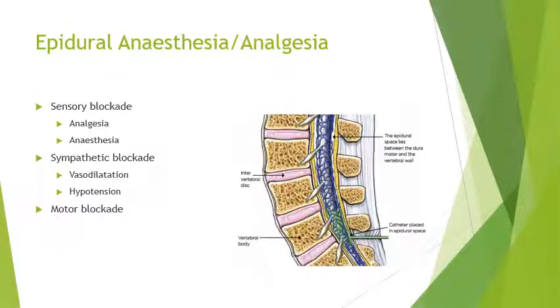The sensory level achieved is not purely dependent upon the level at which the epidural is inserted, since the local anaesthetic spreads up and down through the epidural space. Higher volumes and flatter or head-down positioning of the patient will encourage the local anaesthetic to spread upwards, and a higher block will be achieved. Therefore, it is perfectly normal for a lumbar epidural to achieve a sensory block corresponding to a thoracic dermatome.